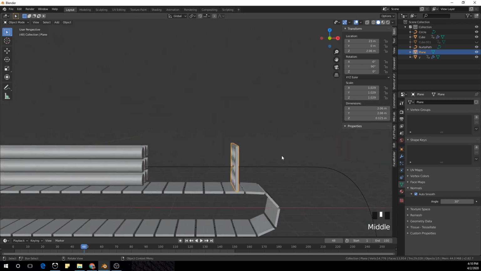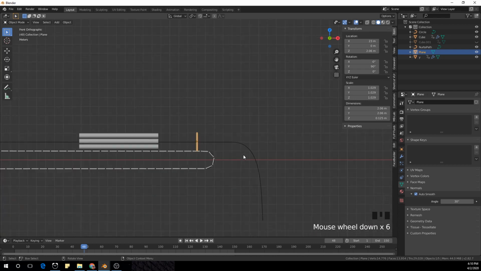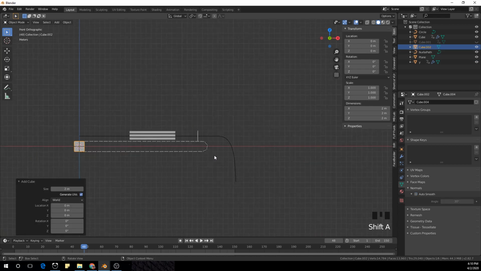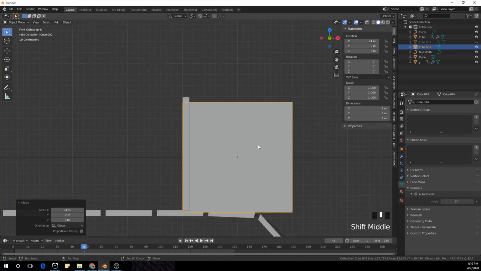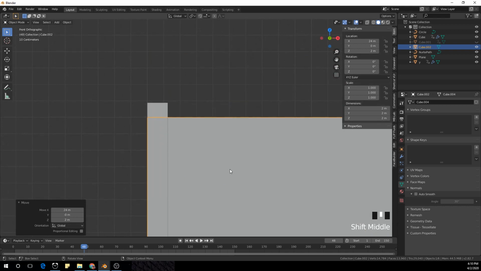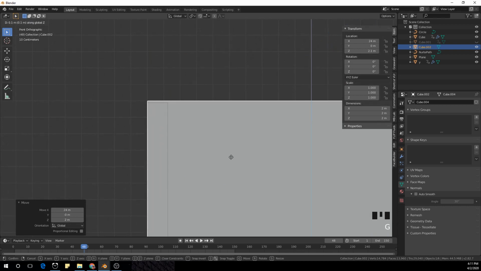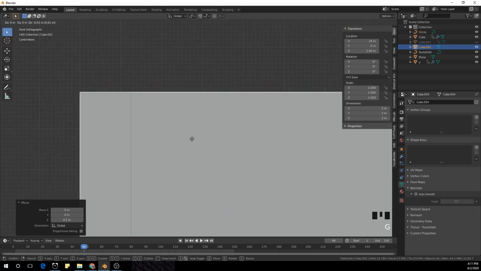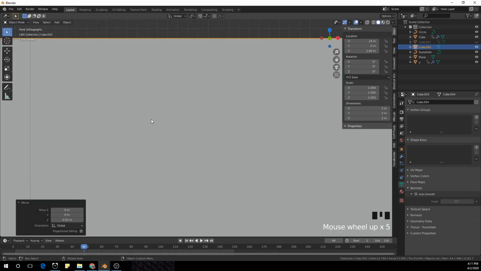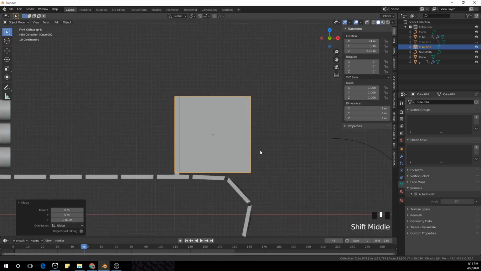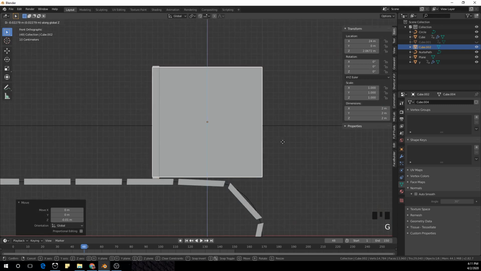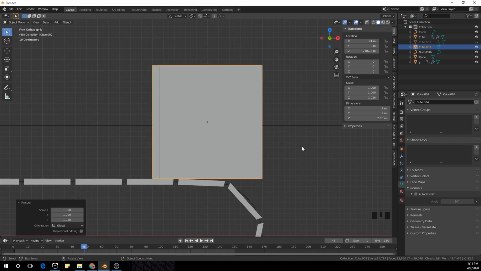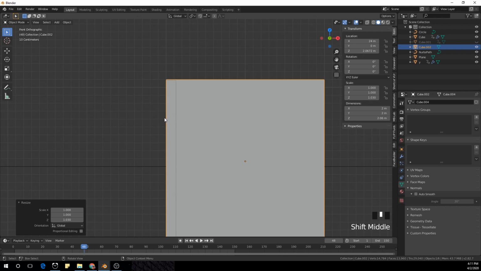Now I'm going to add a boolean. So that's going to be another cube. Move it over here while pressing Control G. Place it on top of our cutting object. GZ, move it down, scale it a slight bit, tiny bit, so it looks like it's covering the whole thing.